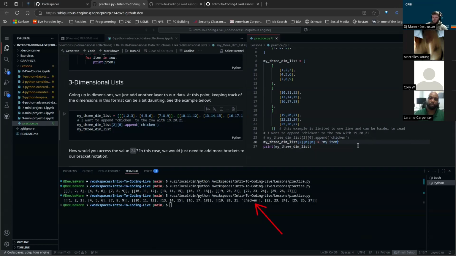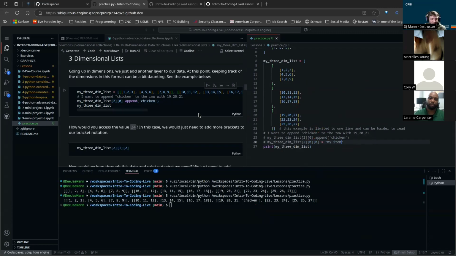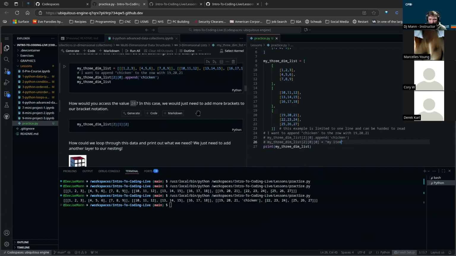Because now we actually need to know where this number is. Yeah. So then we add that third dimension call. That makes total sense. Okay. Clear as mud. All right. No, I mean that actually did make a lot of sense.